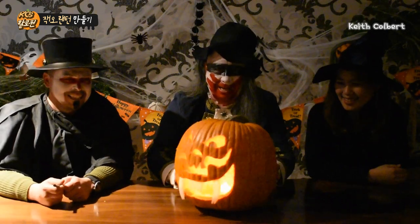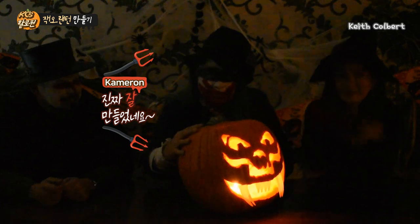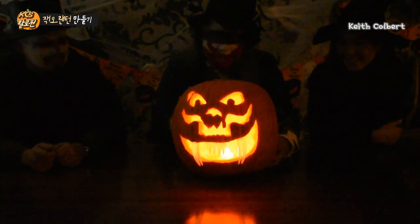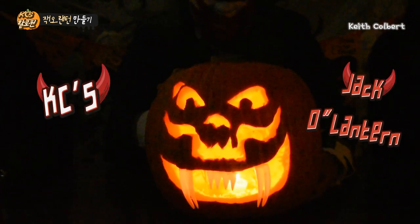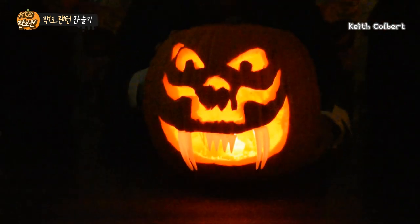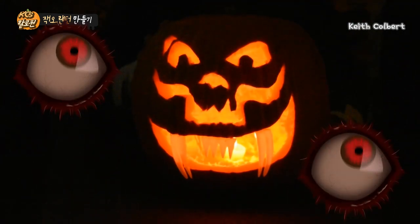Looks very good. It's a pumpkin. Man, that came out good. The pumpkin seems to think it came out pretty good.